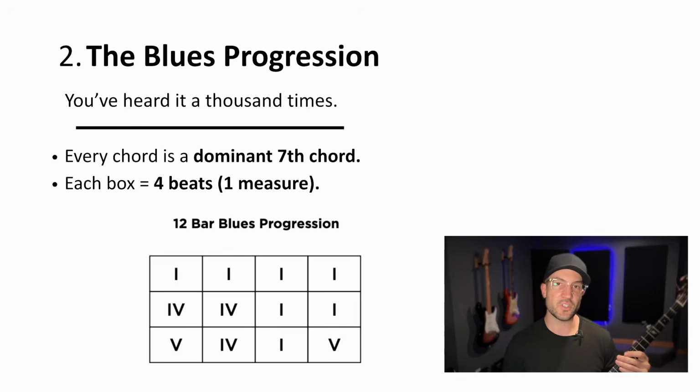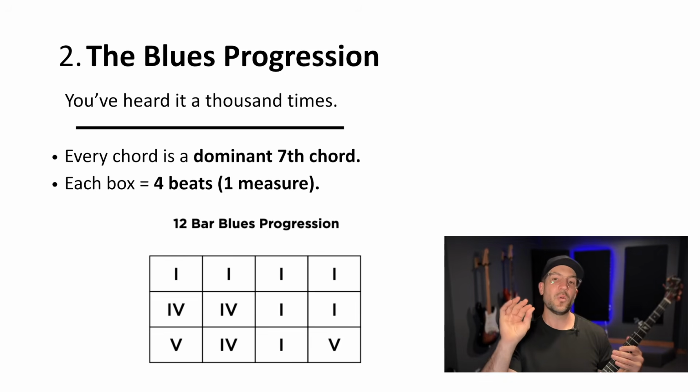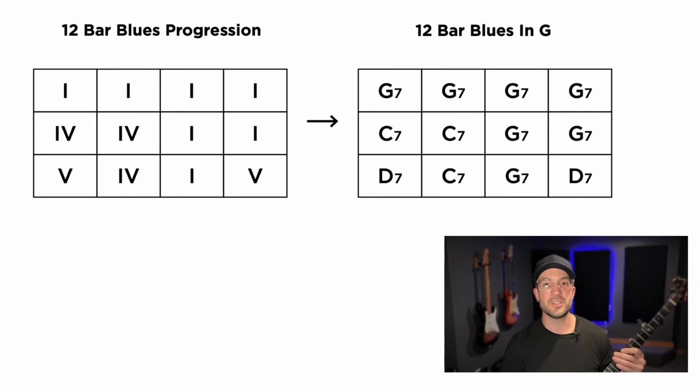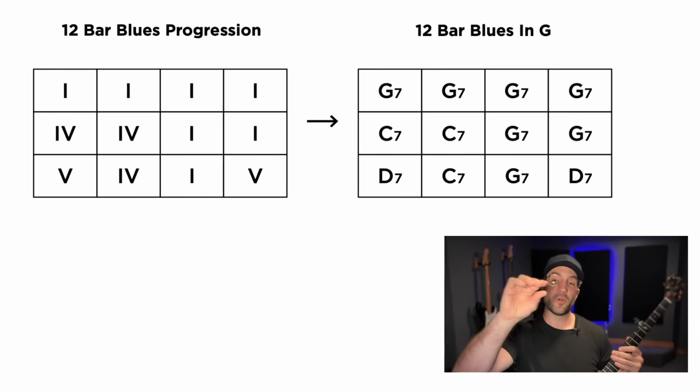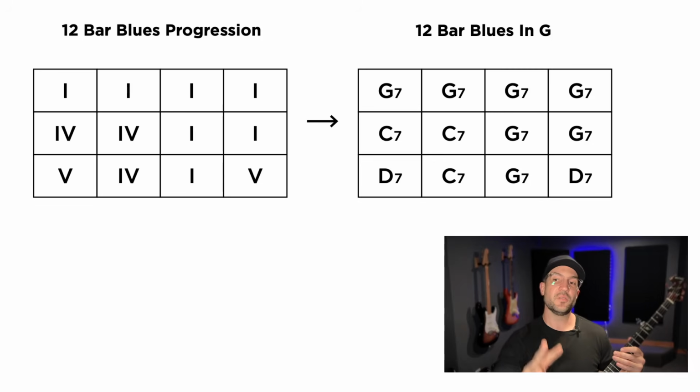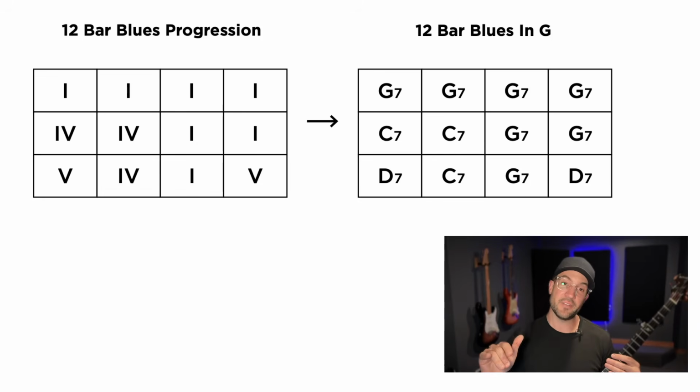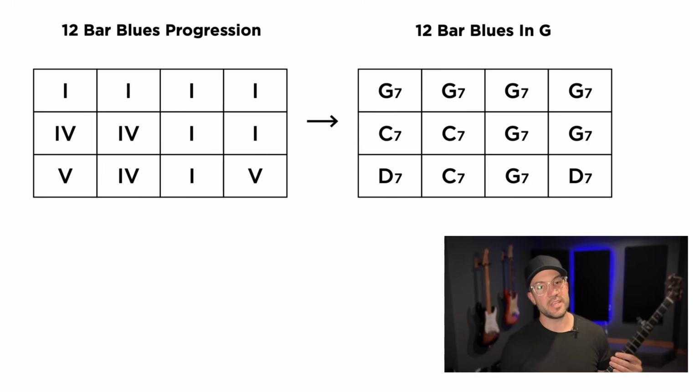There are some variations on this, don't get me wrong, but this is what I feel is the most quintessential example of the 12-bar blues. If I adapt that to the key of G, the center of the banjo universe, I get 4 measures of G7, then 2 measures of C7, 2 measures of G7, and then D7, C7, G7, D7. You can adapt this to any key. So if, for instance, I wanted the key of C, I would have C7 as my 1 chord, then F7 as my 4 chord, and G7 as my 5 chord.